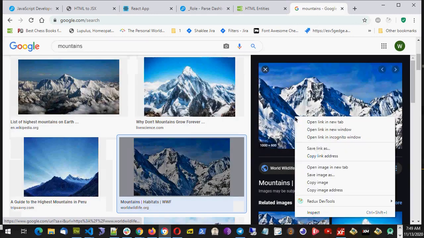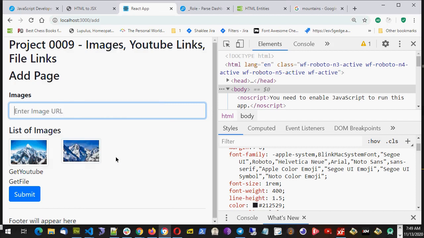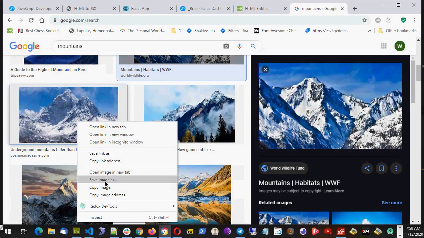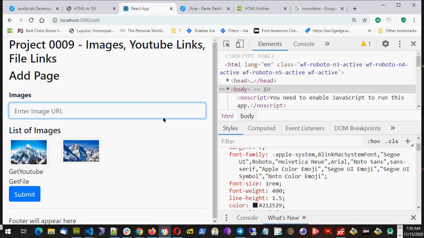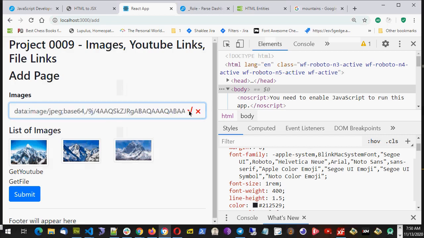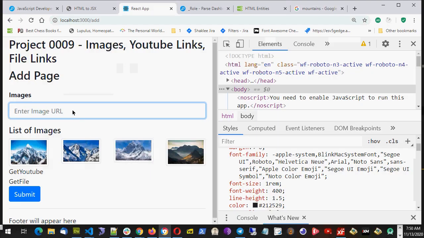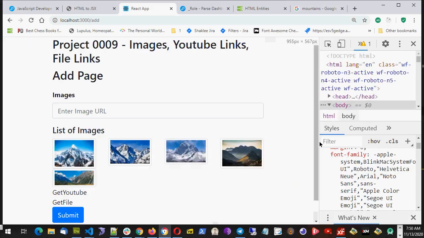Let's try another one. I get another one. Let's take 5-6 items. Okay, let's take more and see how it goes. Okay, so it's going in another line.